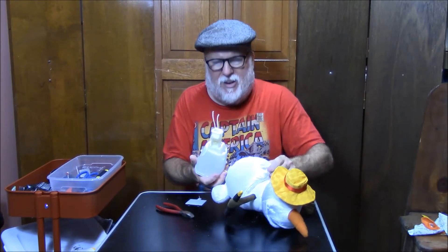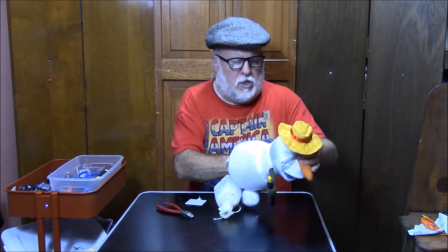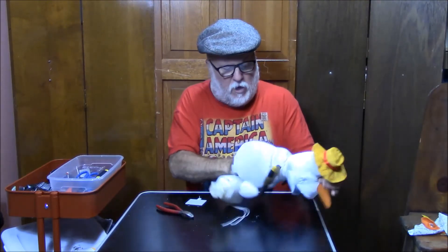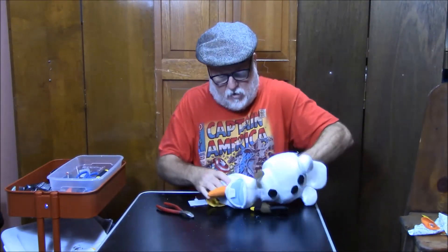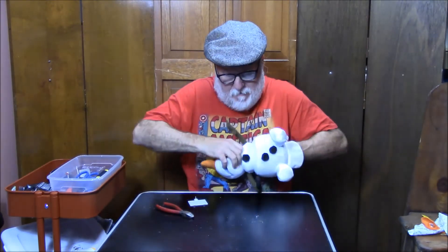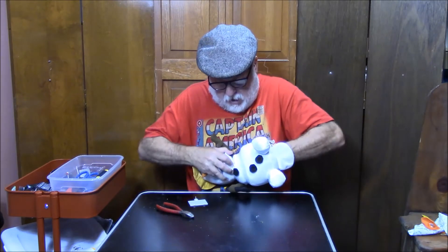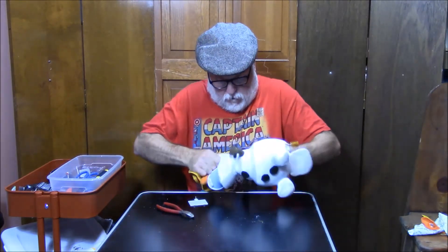Here we go — pull the mechanism out, that simple. I think it was supposed to hang on a little pull. There's a little deal inside that I don't think we even need to bother getting out, but I will try anyway. I'm going to yank that out of there. And then inside, like I said, there is — because I might be able to get my hand in here — there's some sort of a plastic gadgety thing that was his head. I don't know if it's attached; it probably is, knowing my luck. Trying to remove it is going to be fun, but we're going to do it.